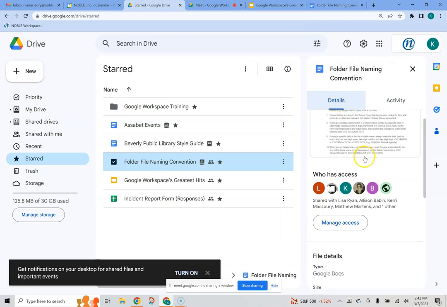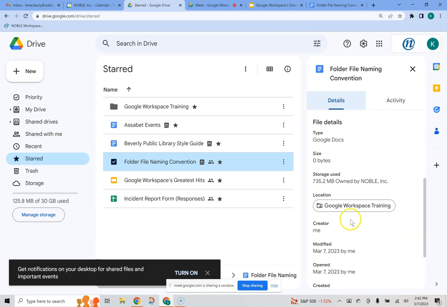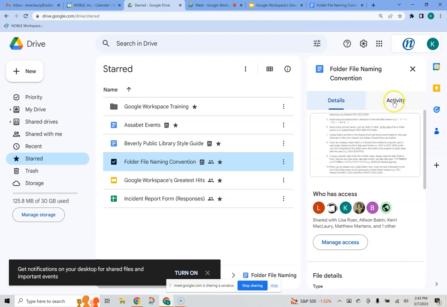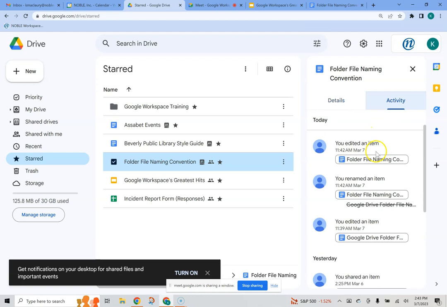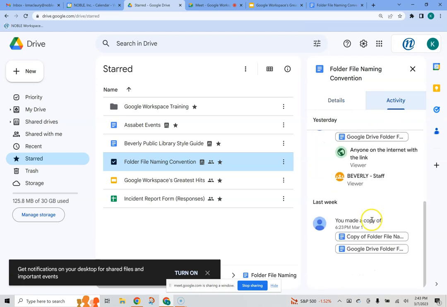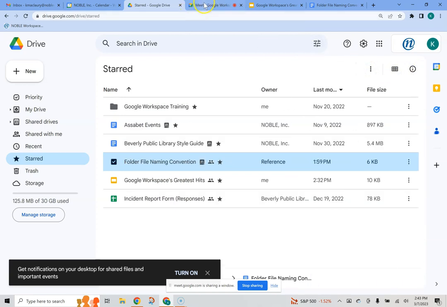So this shows not only the location that the file originates from, who owns it, when it's edited last. If you click on this activity feed, you can see who has been in there and who has been making edits to it. If you do have a reason to be nosy in that way, you can be nosy in that way.